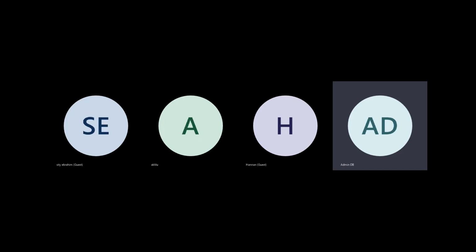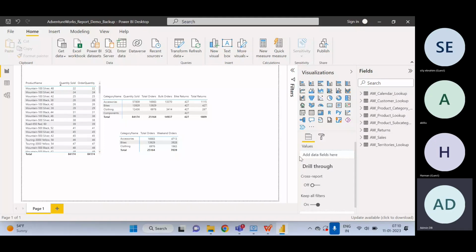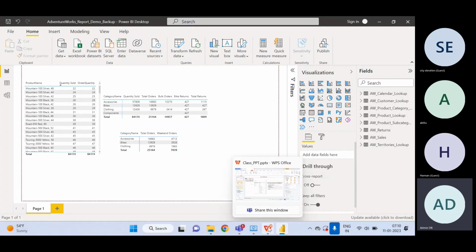Yeah, so till yesterday we discussed the calculate function, right? Today I'll talk about a few more functions, which is the ALL function, which is majorly used inside calculate, and a few functions like SUMX, which we call iterator functions.